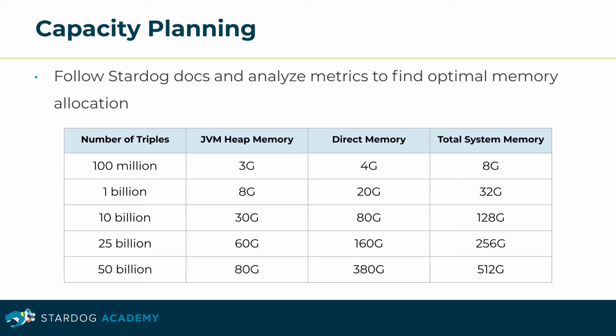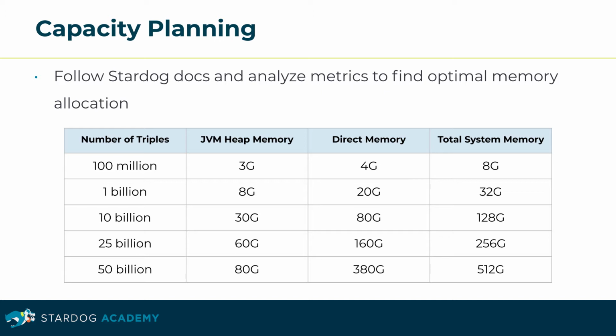Additionally, this capacity chart is subject to change, and we recommend that you go to docs.stardog.com for the most up-to-date version. However, as a general guideline, we can see here from a relatively small size of up to 100 million, the system will run in a typical environment, most likely in the tune of a developer workspace, with only 3, 4, 6, or 8 gigabytes available to allocate to that server. 100 million triples can be easily accommodated.